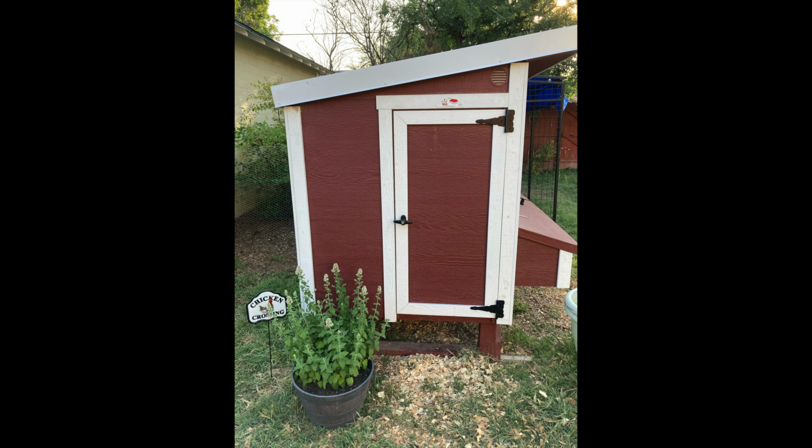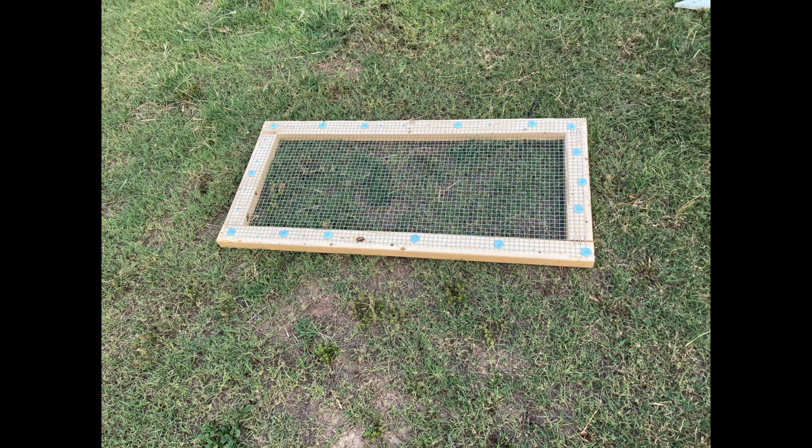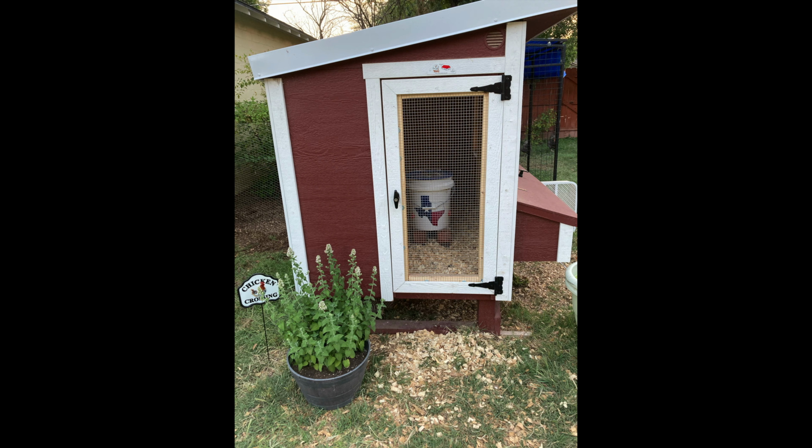The next way you can provide more ventilation to your chicken coop is to replace the door with a screen door. So our chicken coop came with a solid wooden human door, and we just took that thing off, took out the wood backing and replaced it with 1/2-inch hardware cloth. That way the chickens are able to get plenty of ventilation all times of the year. During the winter, we put something up to kind of cover that, but generally we just don't mess with it. We leave it that way so that they can get lots of ventilation.